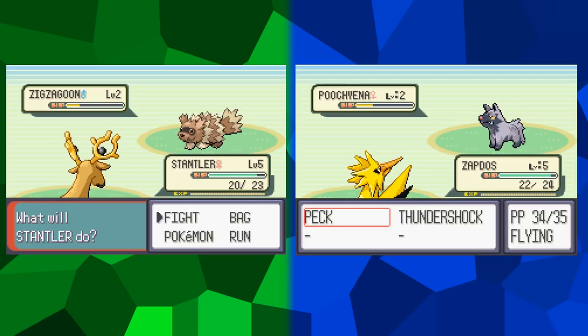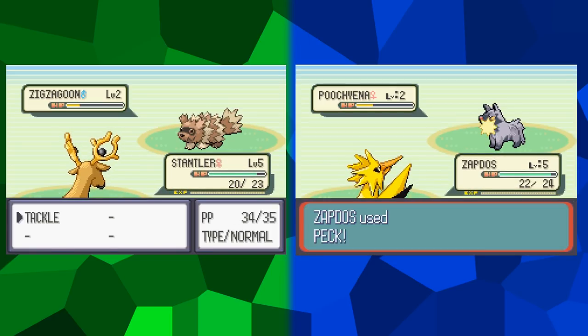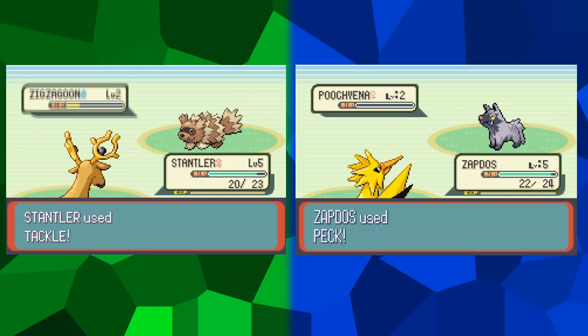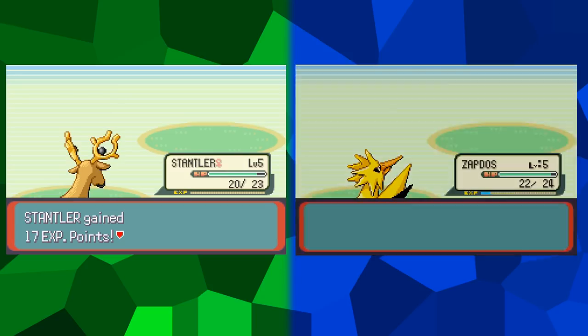Wow, did the Stantler do more damage? Well, duh, because it got STAB, I guess. All right, this is going to be weird when I have synchronized battles going on here. All right, cool.